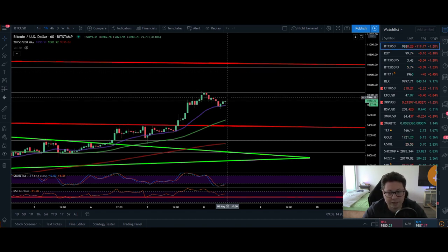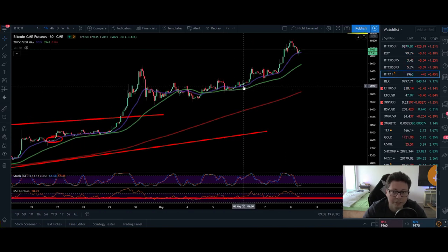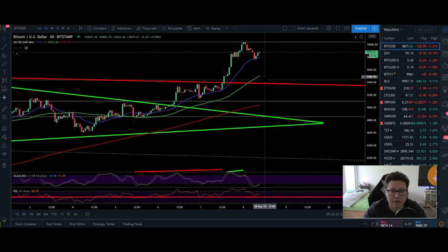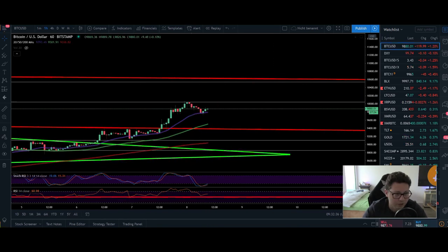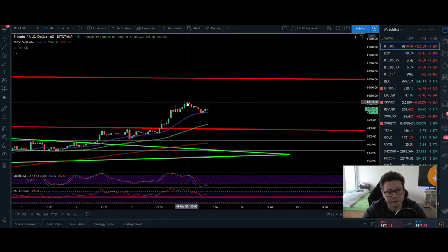We also don't have any CME future gap below us so far — at least no big ones. But we have one big gap up to $11,800, and since this is out of our potential rejection range, I think if we're going that high to $11,800 it is also possible that we're gonna test again $14,000 and maybe even $20,000. So this is now the one hour time frame which is still looking very bullish even though we got rejected from $10,000 — it looks like we are gearing up again to push higher.